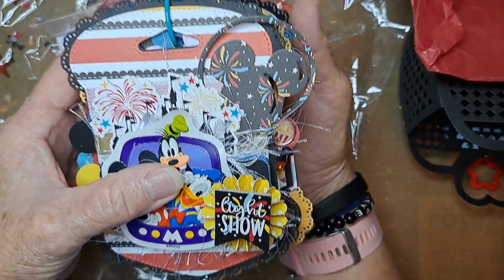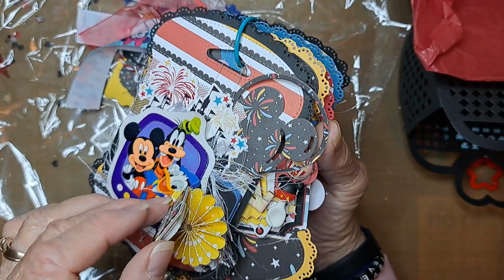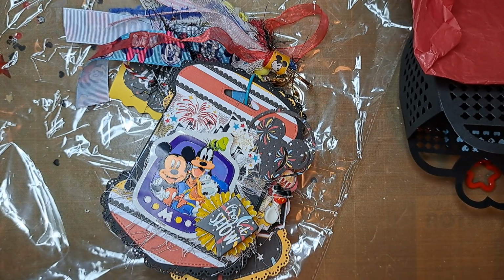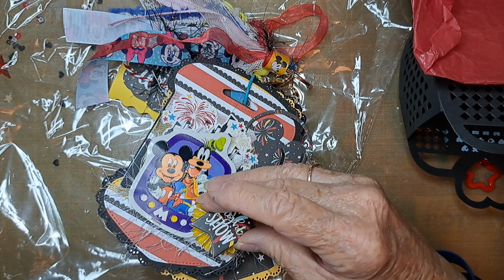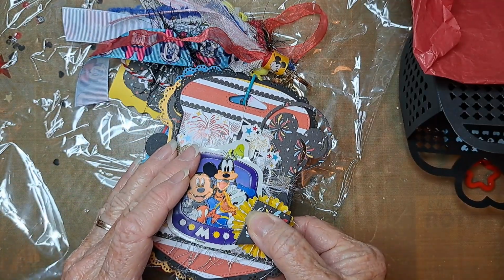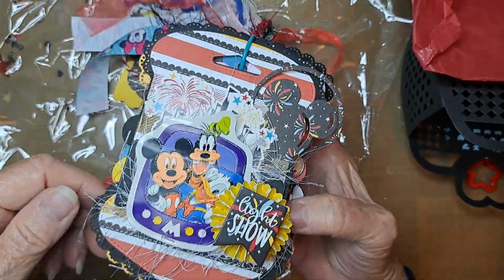And look at this. She's got some more of these glitter stickers. Light show, and she's got that on a rosette. It looks like... hold on just a moment. It looks like it's not quite sticking anymore, so I'm going to stick it again. I thought I had my hot glue gun out, just in case, but it's not. So we're going to be real careful with that. Okay. That glue dries pretty fast.